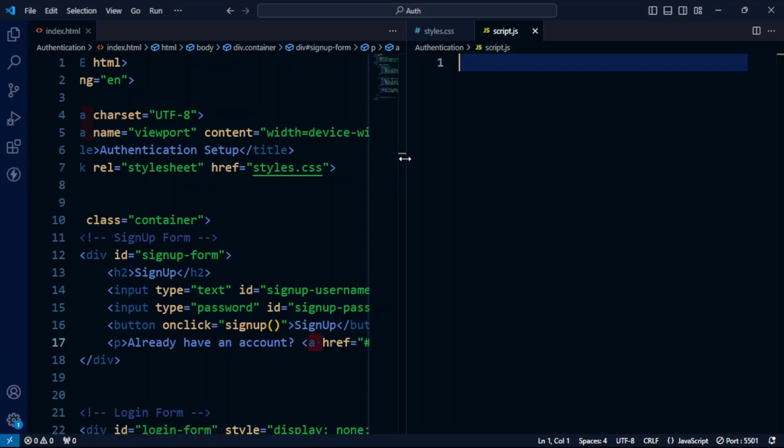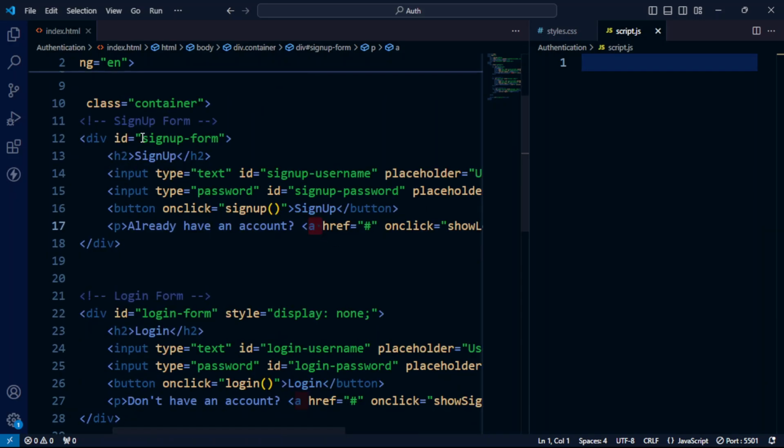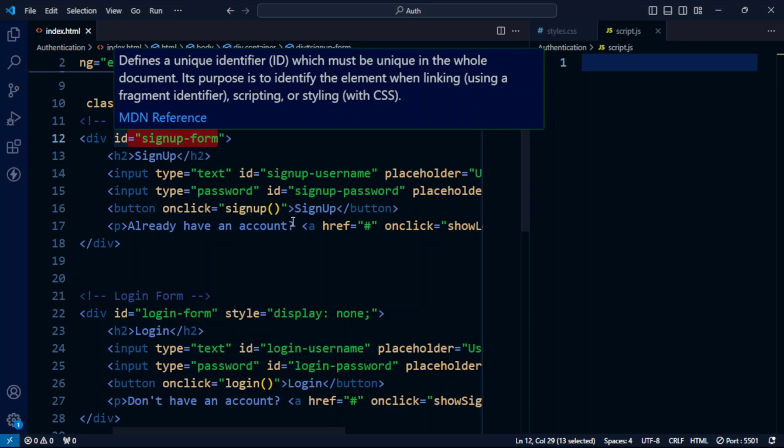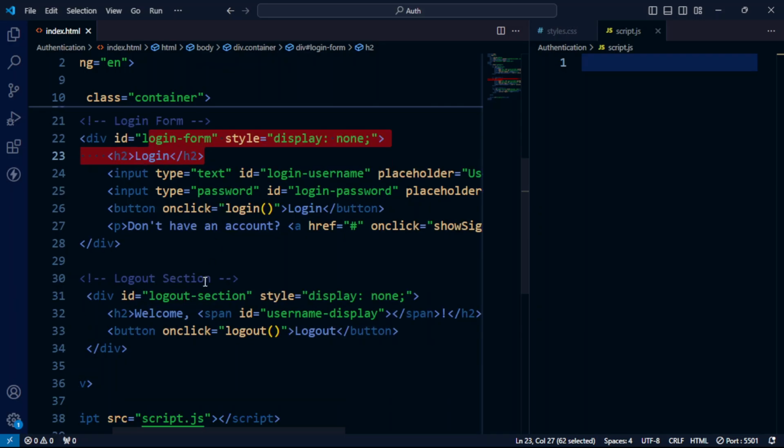So I can just shift this a bit here just for you to see what's going on. We're going to take the sign up form, the login form, and the logout section, the three of them, so we can actually work on it and give it the required function.